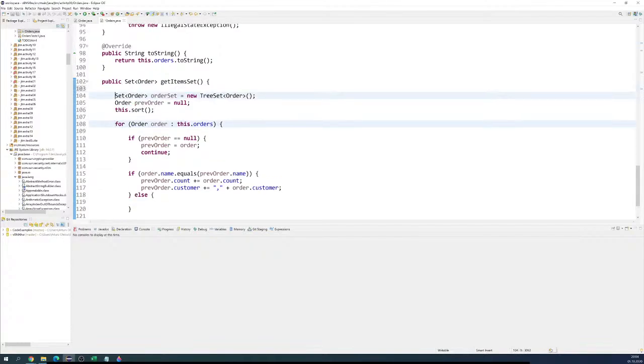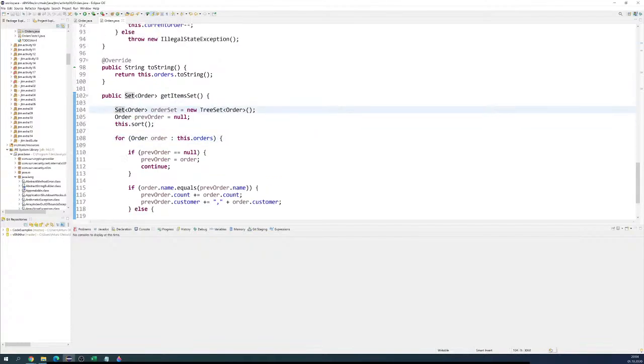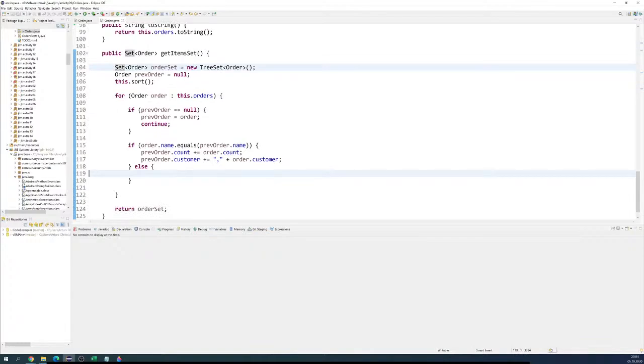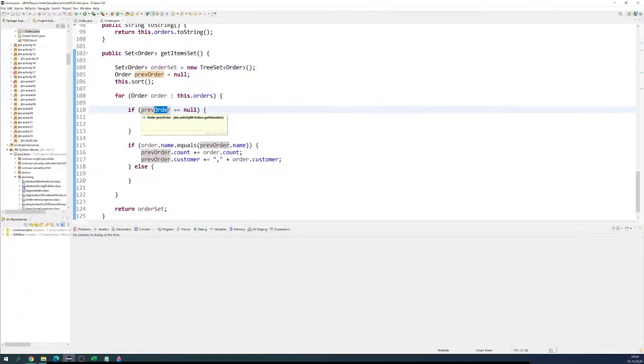That's why maybe I'll use space to make it more visible. Since we are processing the previous one, we consider this as the current one which we are processing.